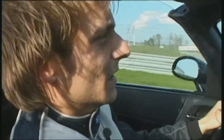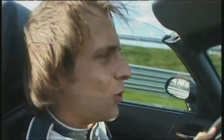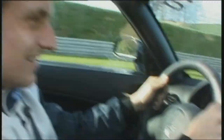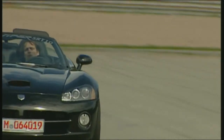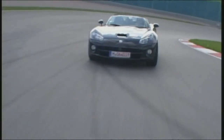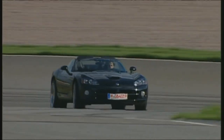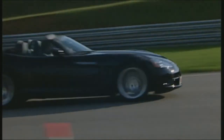If the driver is not up to it, he should stay away from the Viper, definitely. This snake has a bite. You don't want to be its victim. When we took our serpent out on the Saxon Ring, we were fortunate to come away unscathed. Motor tuning, exhaust system, and coilover suspension cost about 25,000 euros over and above the 90,000 purchase price. Maybe you need a few more girls working for you.